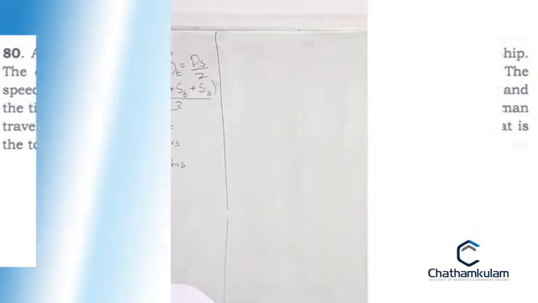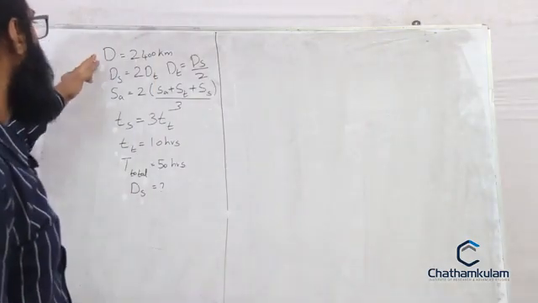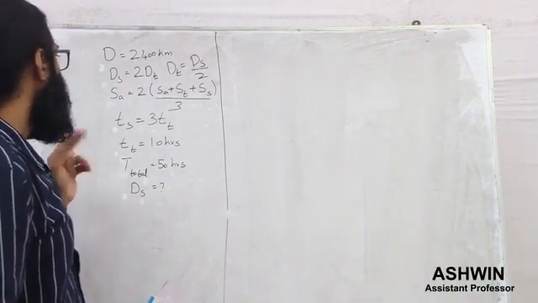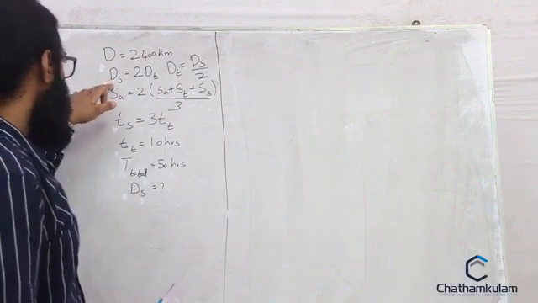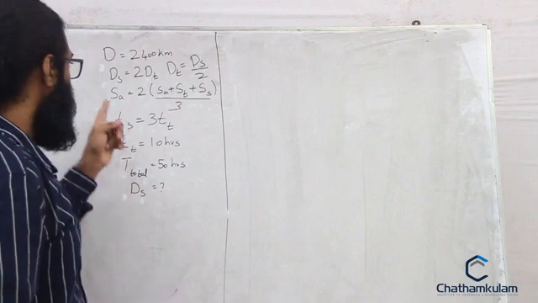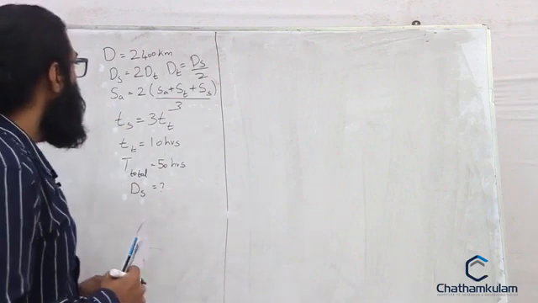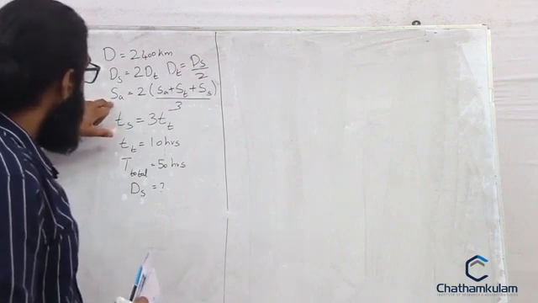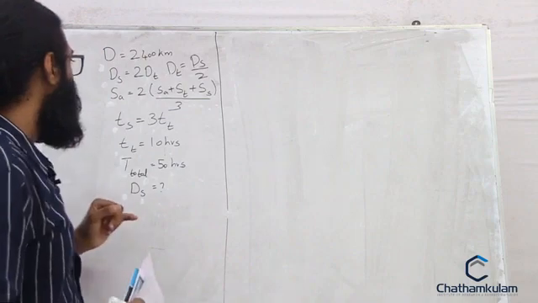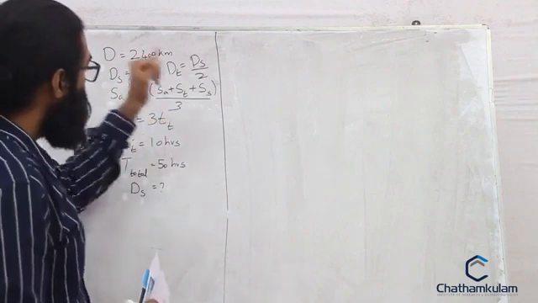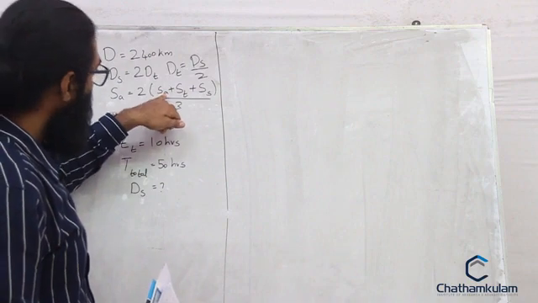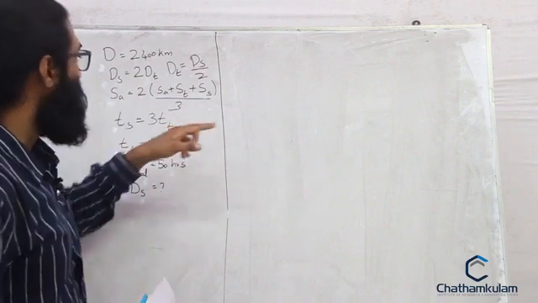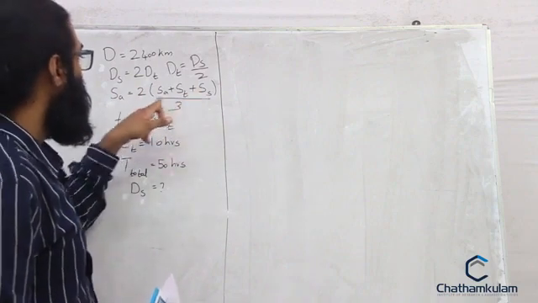I have already written down what is given in the question, that is total distance is 2400 km. Then it is given that the distance travelled in ship is twice the distance travelled in train. So we write it as ds equals 2 dt. Next is the speed of the aircraft, which is given as twice the average speed, that is SA plus ST plus SS by 3.